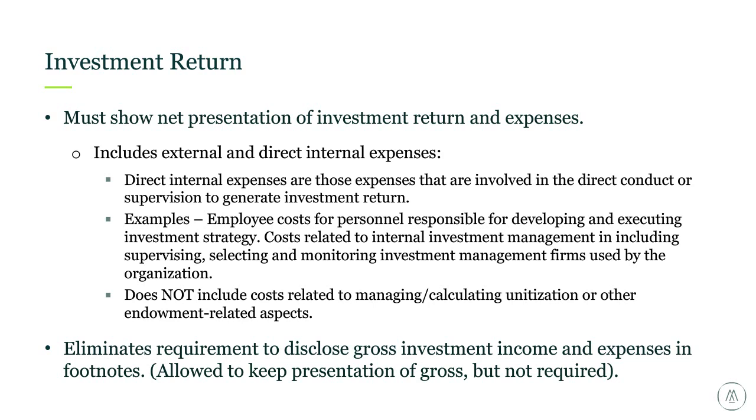So what's changed with presentation of investment return? Organizations will now present investment return net of related investment expenses, which will include external and direct internal investment expenses on the statement of activities. In addition, the standard no longer requires organizations to disclose gross investment income and related expenses in the footnotes. It should be noted that this guidance does not apply to programmatic investments.